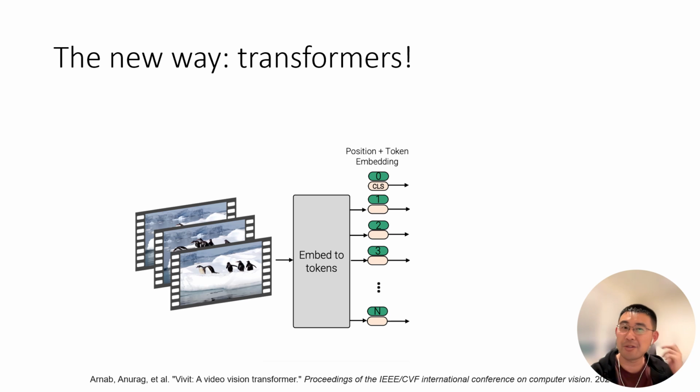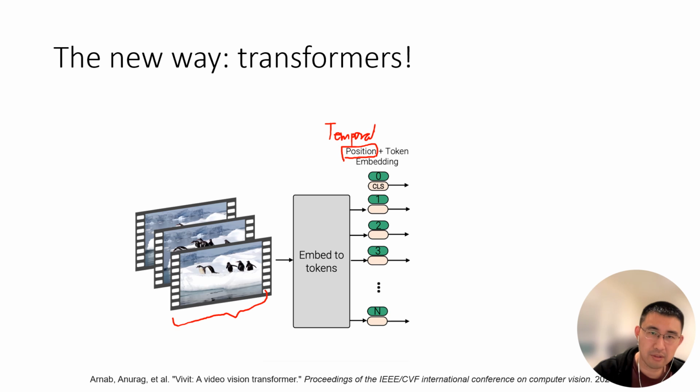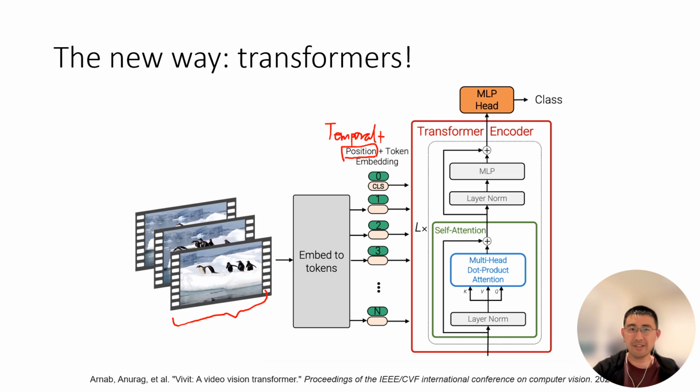So, how do transformers do? This is something I've taken from the paper, that they have all those tubelets they extracted, they embed them to tokens by linear projection. And then we have the token embedding, and they added positional embedding. I am pretty sure they also meant to say this is also temporal embedding plus all these. And they pass these to a standard transformer block, which is seen on the ViT, right? It's pretty standard. That's the same thing. So this should work pretty well.